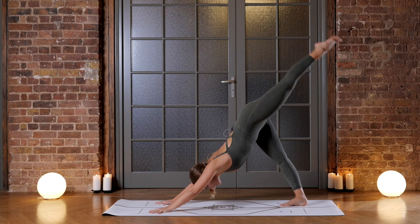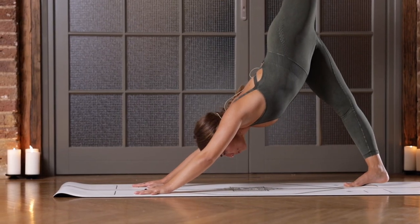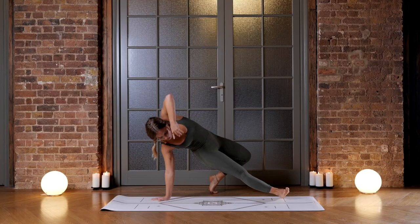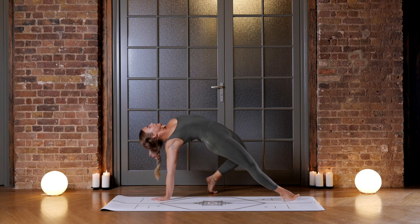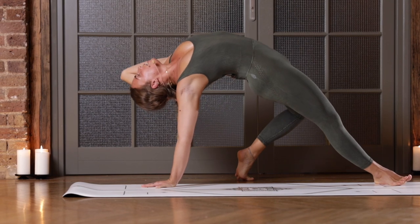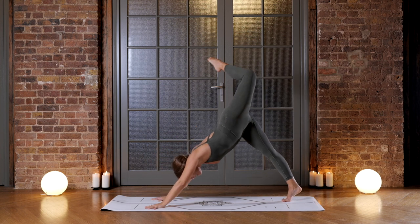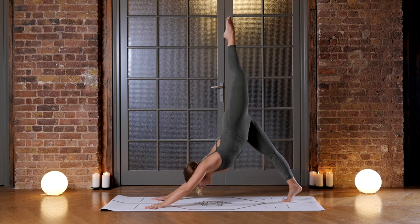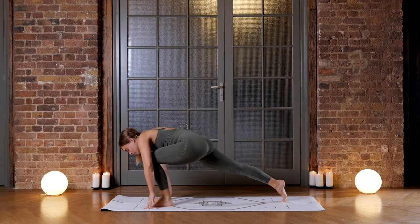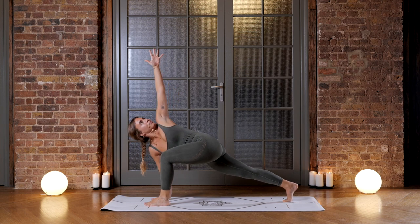Left leg reaches high to the sky, bend the knee and open the hip. Now you have the option to stay here as before, or with control, drop the foot on the floor behind you, finding your wild thing, lifting the hips, opening the heart. And then with control, you're coming all the way back. Three-legged dog, reaching the left leg high towards the sky. Exhale, bring it in towards the nose, shoulders on top of your wrists, and lightly step the foot forward, bringing it between your hands. Left fingertips towards the sky.